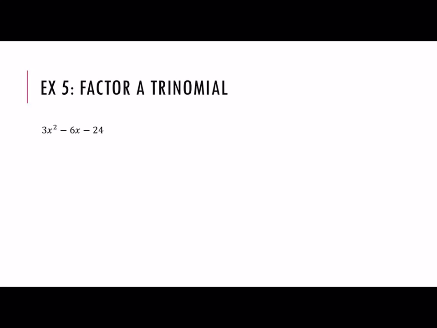All right, let's try another one. 3x squared minus 6x minus 24. Now the first thing you always want to do is check and make sure that the greatest common factor is factored out. So I did that on the other two. I didn't mention it, but there was no number to factor out. Here we can take a 3 out of all three terms. So let's do that first. And then what's left would be x squared minus 2x minus 8. Okay, so now I'm going to use this one factoring method for just the part in parentheses.